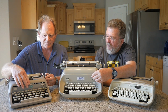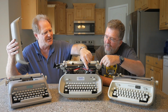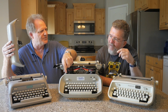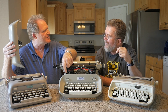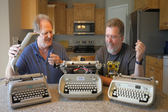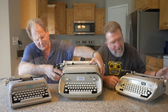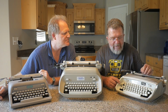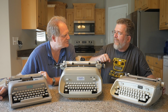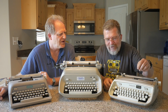And then on the Empress, you have your bichrome setting up here that moves horizontally. Your touch selector's underneath your ribbon spool, like the KM, I think. And then here's your manual ribbon reverse, and your winding disengage, which goes all the way back to the Royal 10. And then on the Safari, you have your touch control on the left and your bichrome on the right, and they are kind of up and down. So it kind of looks like a stick shift, a floor shifter. Maybe there are some automotive styling clues, but these two little knobs kind of have that.